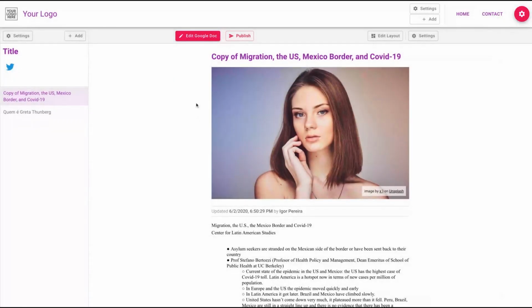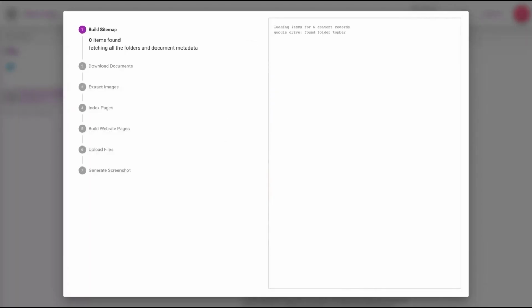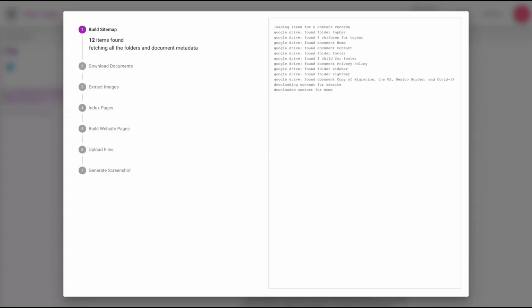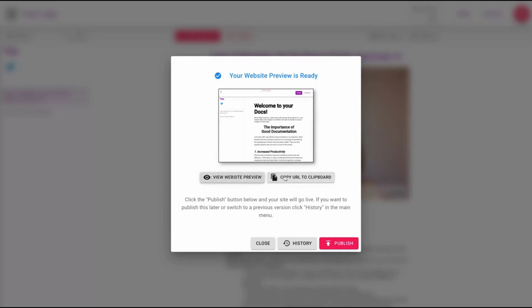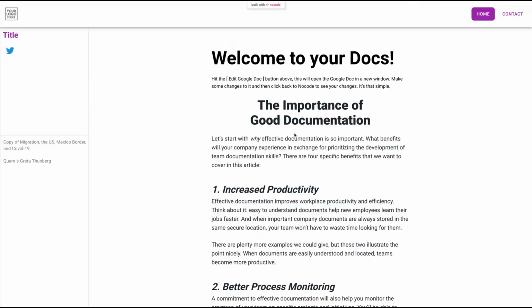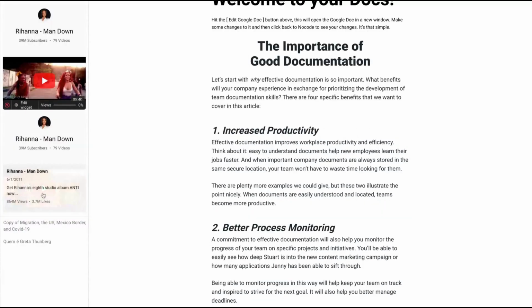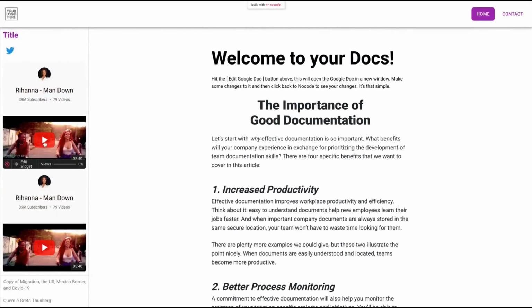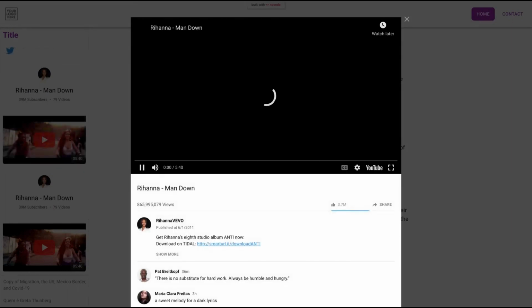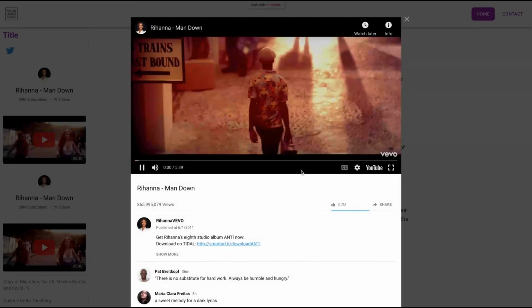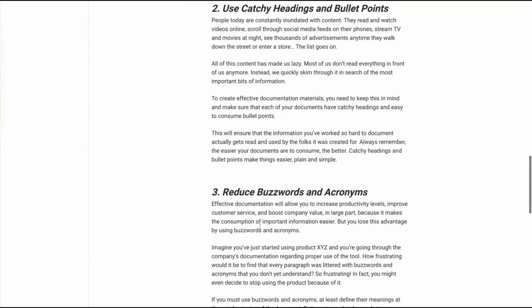And when you are ready, you just click here on publish and you will publish your website. Okay, pretty simple like that. It builds the sitemap automatically, with all the policies, and your website will be ready. I'm gonna show you how it works. It's like that. It's here, it works. Look here on the left. I just added the Rihanna clip using the offsite widget. Pretty cool, pretty nice. I like that so much.